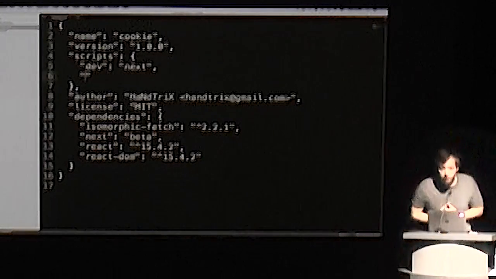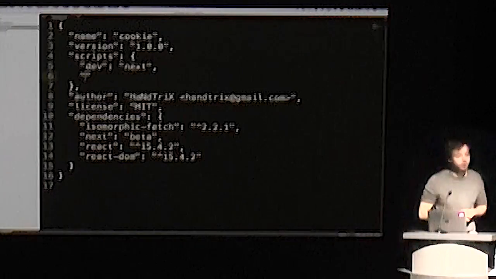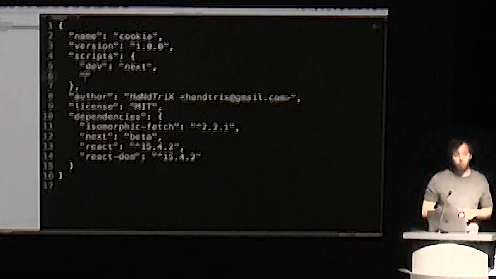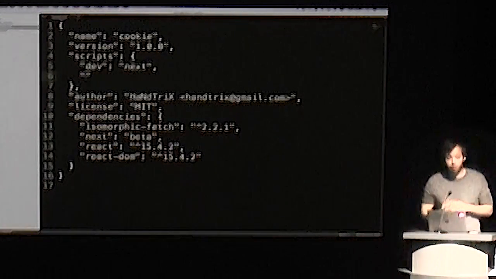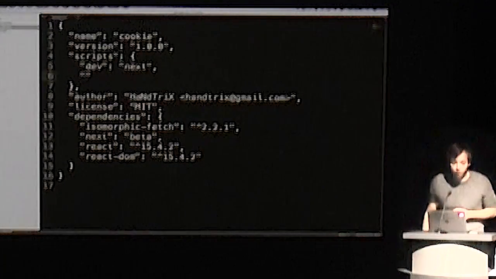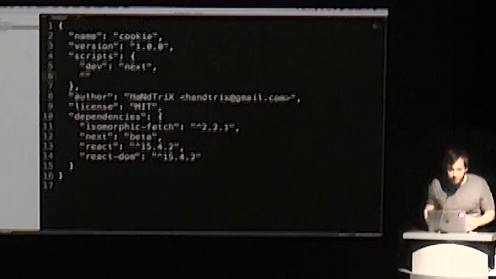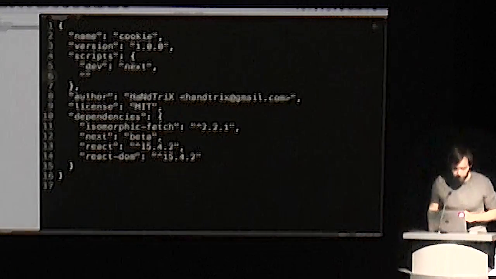This allows us to start a dev task, which will do live reloading, code splitting, and will compile our app in a really performant way. So if we have a really big app, we won't have to wait like 2 minutes until the bundle is built. Next, let's add the production task.